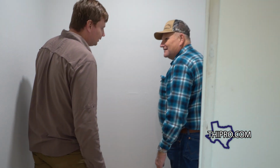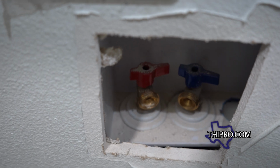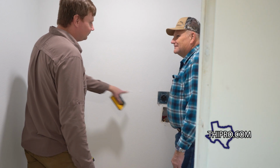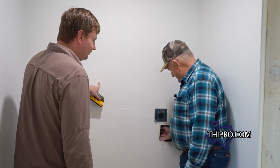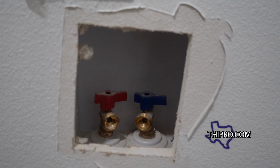Adam, what happened here? The box is way too far back. Yeah, that was from whenever you had me make this wall thicker. We didn't get the plumbers out to move that. Okay, so what are you gonna do with it now? Because that goes into the studs. Might have to do some magic. Merlin, what you got in mind?